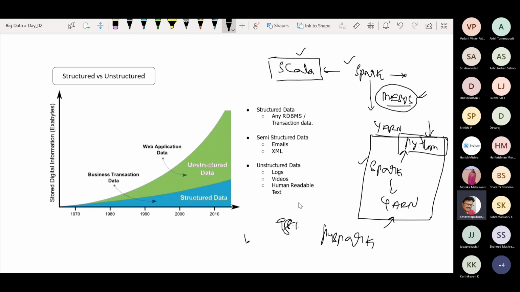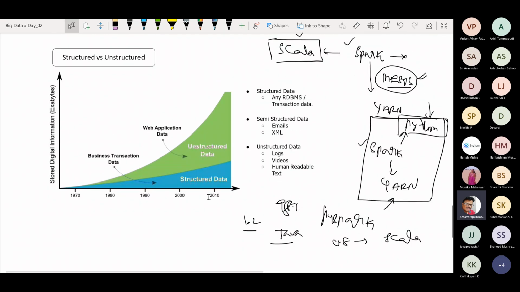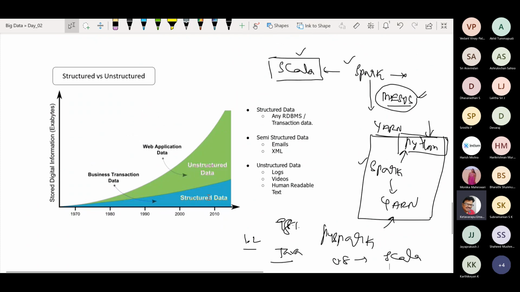Only, of course, 1.2 or something related to Java, and remaining 0.8 or something is Scala. It's not a pity, actually. It's a fact. Though Scala is used to design the entire Spark, but the story is different, guys. It doesn't mean that I have to use Scala to run Spark. No way. As per my wish, because that is the advantage of the flexibility.